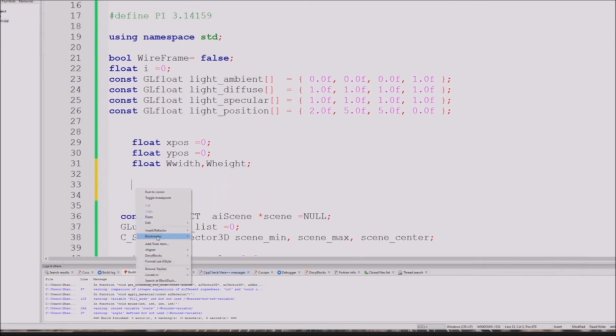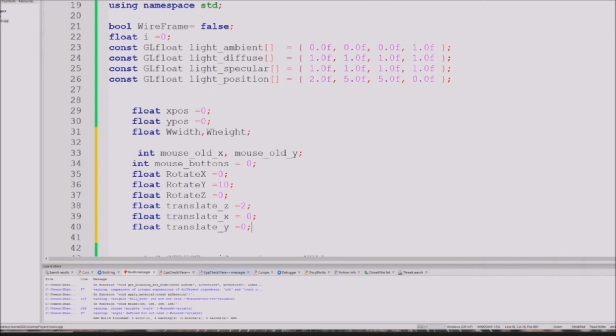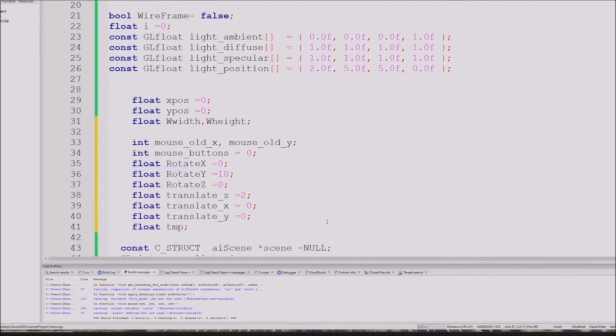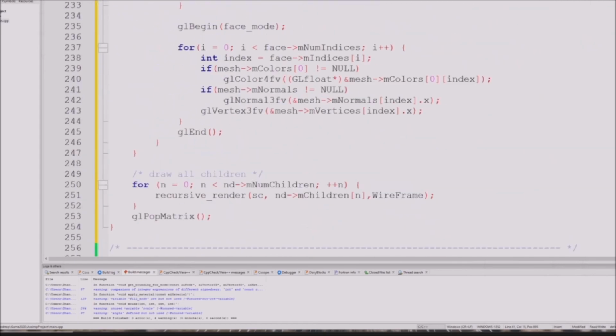I'm going to put this in a global area. So these are things I'm going to use. I'm going to use the mouse function to move it around and things like that, and the mouse button, and then the rotations right here, and the translations right here. Yep, I need one more for my scalar, so let me have that one as well. So I'm going to use some scalar value here. That is what we call TMP, I think, in there. Okay, so now in my display I have those things.